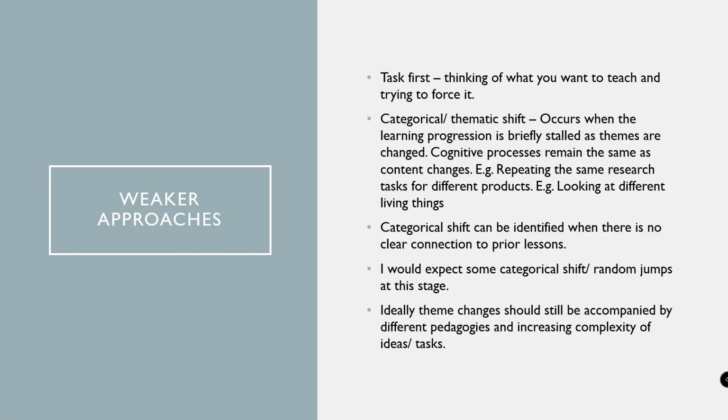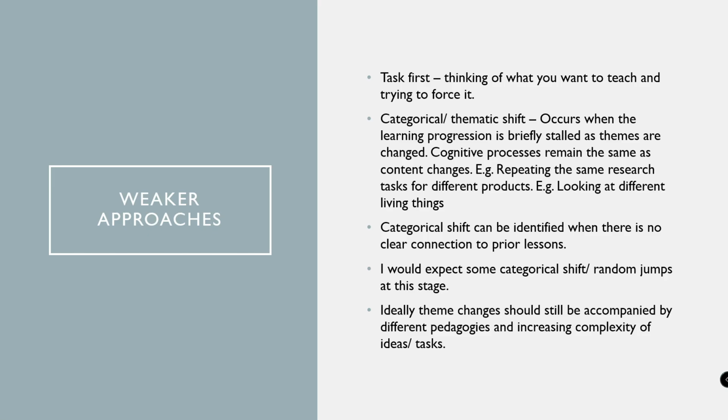And categorical shift can be identified when there are no clear connections between the prior lessons. They might as well be separate episodes of the show. Having this happen in your unit across 12 lessons and 4 people will happen. So a little bit of it's okay. You know, the first 2 people might work really well together and the third person just kind of jumps off somewhere else. Fine. You can still do quite well with that. But we want to minimise it. We want to have as much coherence as we can.